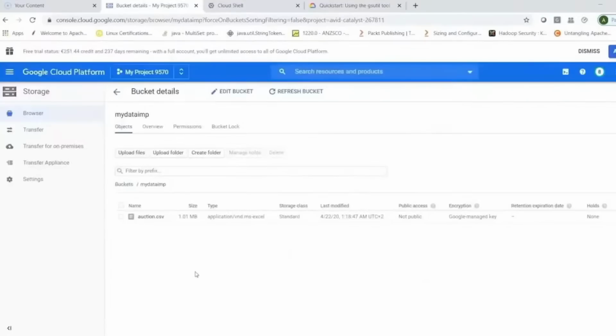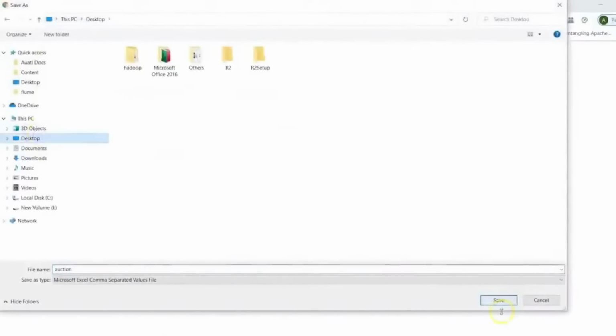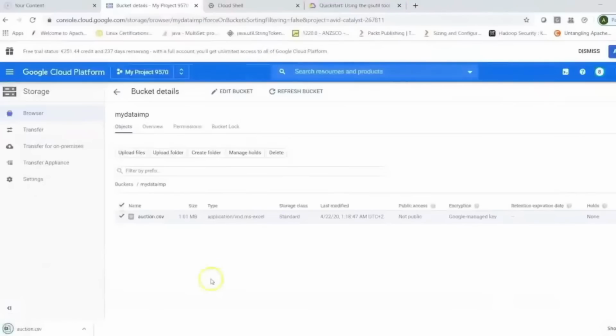Now what we can also do is select this and delete it. I can also create specific folders and then load data into them. I can click on this one. I can just do a download and then download it anywhere on my machine. So let's go to desktop and download this file. So we not only uploaded some content in the bucket, but we also downloaded it to a different location, where it will be accessible.